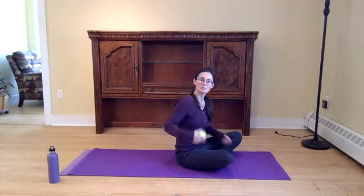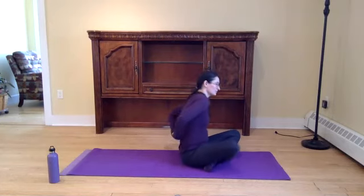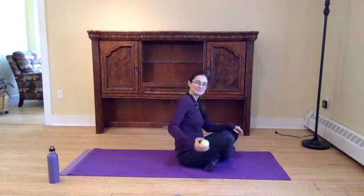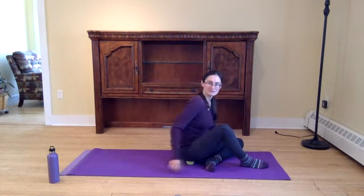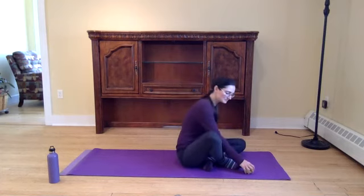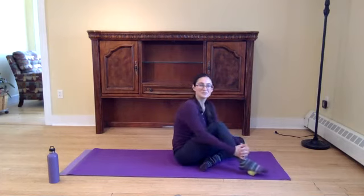Wherever your body's asking. The only places we try not to put direct pressure are bones. So you wouldn't go directly under the spine and put all of your body weight on that spot. Or under the hip. If we're on the sit bone, we want to try to work the muscles around there versus just pushing on that bone. But you get to pick.